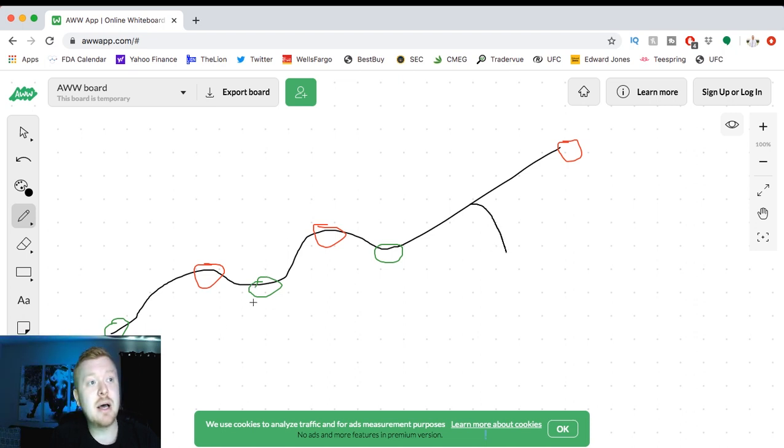So I'm constantly maintaining that core. I'm adding to this position on pullbacks. I'm locking in profits on spikes, off the trend line. And if it comes back down to my average price, that's when traditionally I just go ahead and lock in the rest of my profits. So I'm not going to go red on this trade. I'm just locking in profits. If it breaks the trend, comes back down to my average price, I'm out. Or you just lock in the rest of your profits. Later, you can set a trail, allow the thing to continue working. This is on the long side.